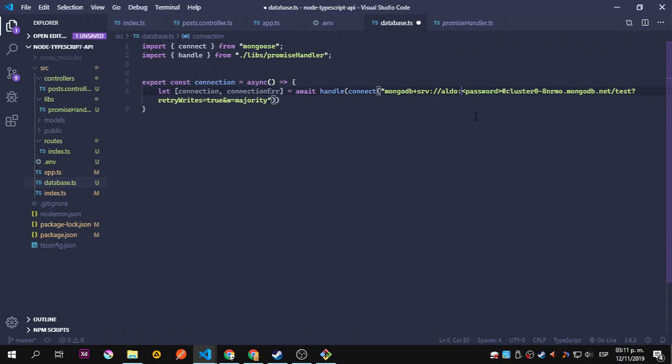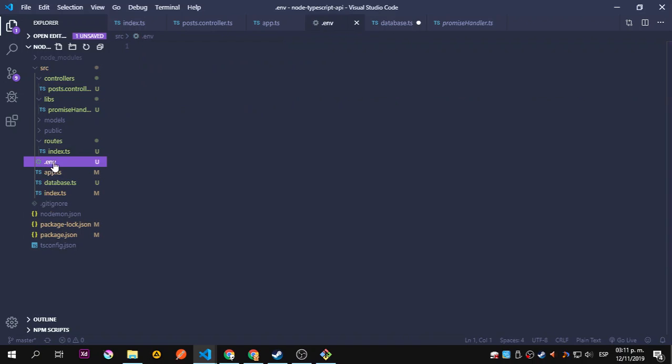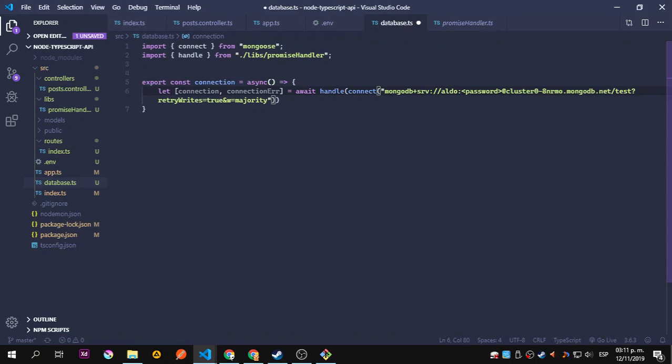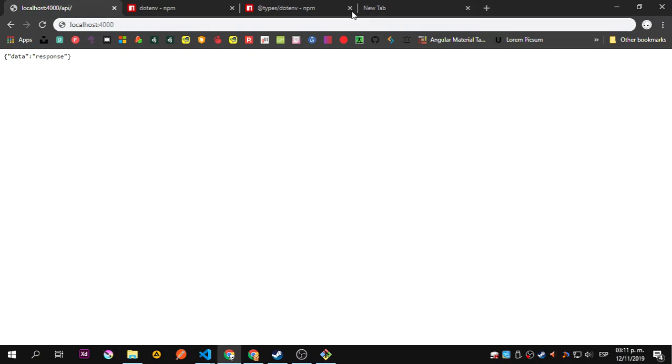So you can see we need the password, and that is what we're going to use .env for, just to make it a little more secure in case you want to show that. Right now my first code, the main code I'm following, doesn't have that, so I'm doing this kind of by memory.